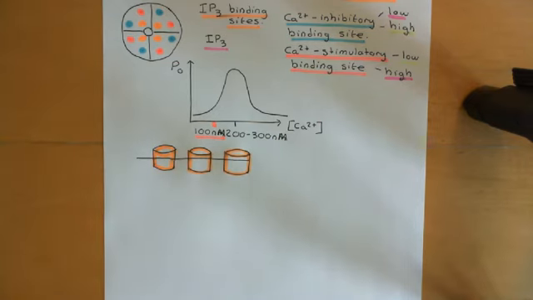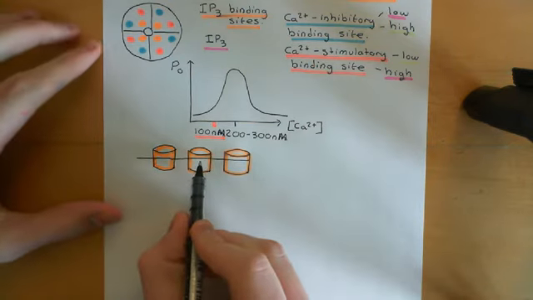So it is now primed and ready to be activated to open by calcium binding. Now we've got normal cytoplasmic calcium concentration of 100 nanomolar. So that means it's quite difficult for any one of these to get 4 calcium ions binding to their 4 calcium stimulatory binding sites. So you're going to sit around for a bit waiting for one of them to finally get 4 calciums binding to the calcium stimulatory binding sites. But once one of them happens to do that, then it becomes interesting.